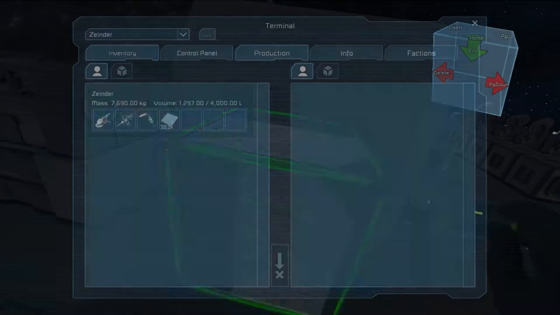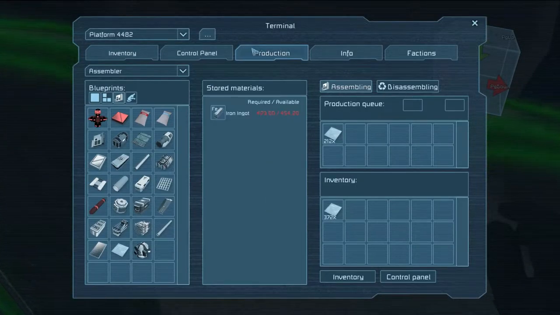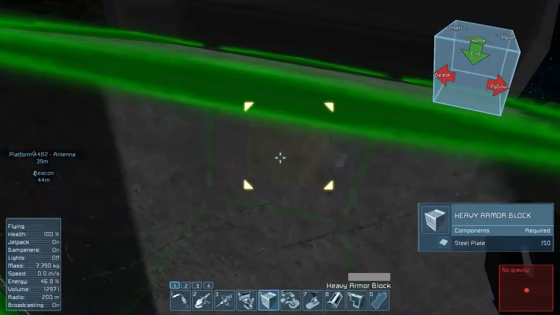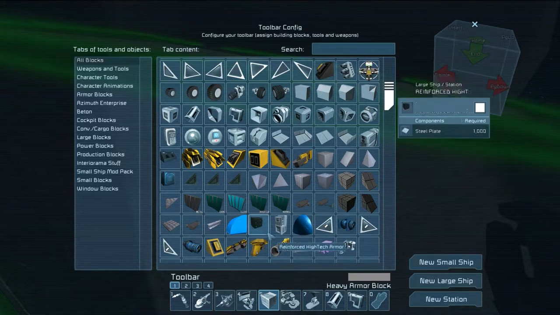What I mean by a really durable setup is I'm going to be building myself inside of a hardened armor unit, basically, that's too heavy armor thick. I don't remember if I put in the... Even if I did... Yeah. Oh, but it's only available for a large ship.